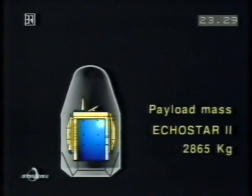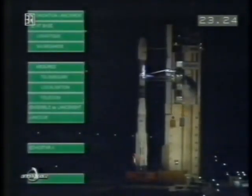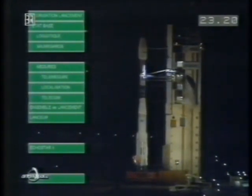Echostar 2, based on the Series 7000 platform from the stables of Lockheed Martin Astrospace. All is green on those status panels. Go for liftoff. We have the operationals here in Jupiter, all behind the glass panels, looking at those status panels and their consoles. We also have many guests who've come here specially for this flight. And there we have Mr. Francis Avanzi. Yeah, he is the Aerospace Director General, Chief Operating Officer, and he's heading up the flight direction.